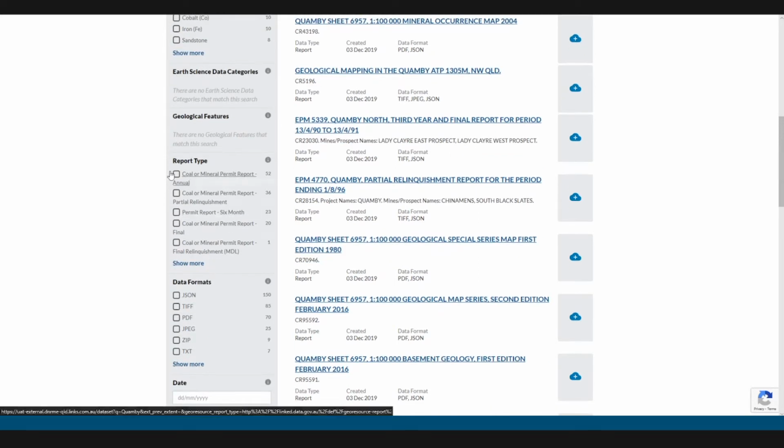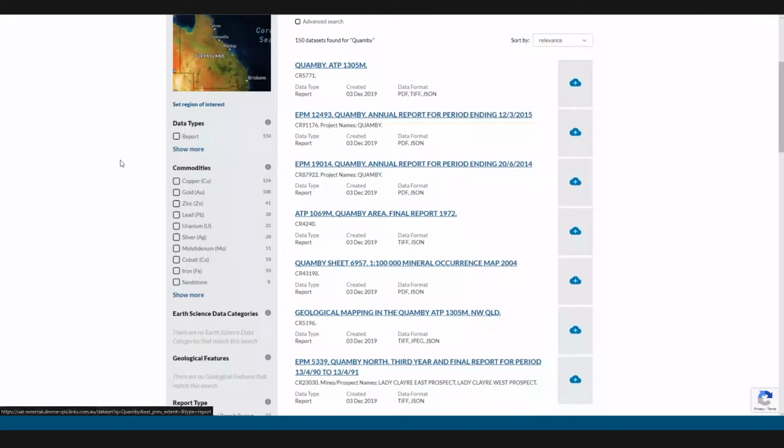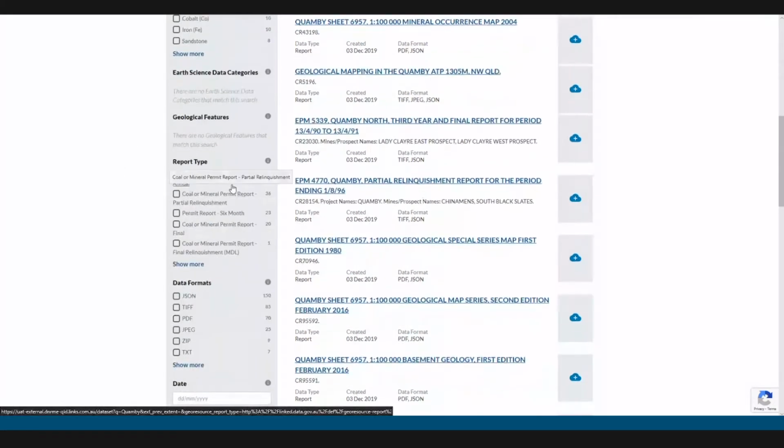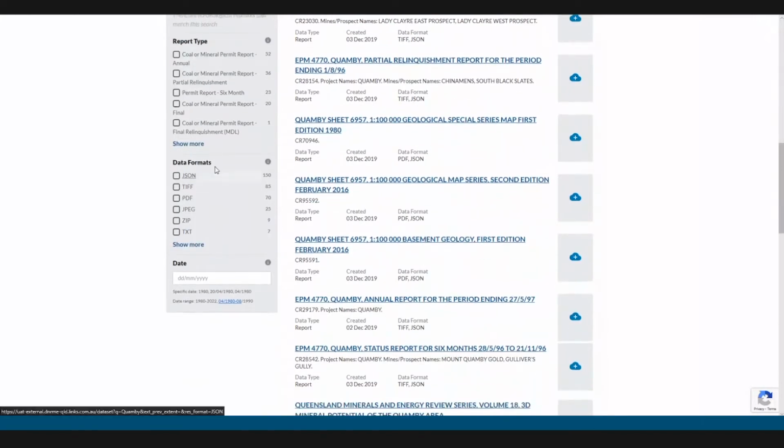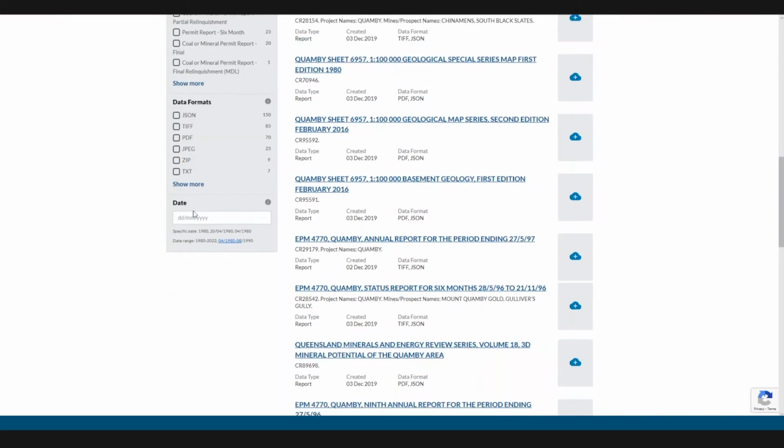Report type, so instead of being the general term report, you could dive into stuff like the coal or mineral report, annual or relinquishment. And then there's also data formats. So we could filter it down based on the data associated with these data sets. So we could limit our results to only those which have CSV files, shape files, or LAS. And then finally, we could filter based on a date or over a date range.